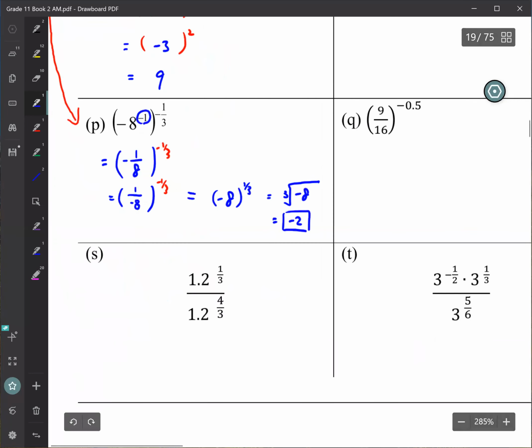Next part, question S. Right, don't get intimidated by the decimal there, okay? So it's just a base, right? So the first thing you can see is they have the same base, right? Both of them have same base. So they are dividing, right? This line means dividing. So when you divide same base, what do you need to do? Nathan, what do you do with the exponent? Subtract them. Yep, okay. Can you help us subtract those two and let me know what you get?